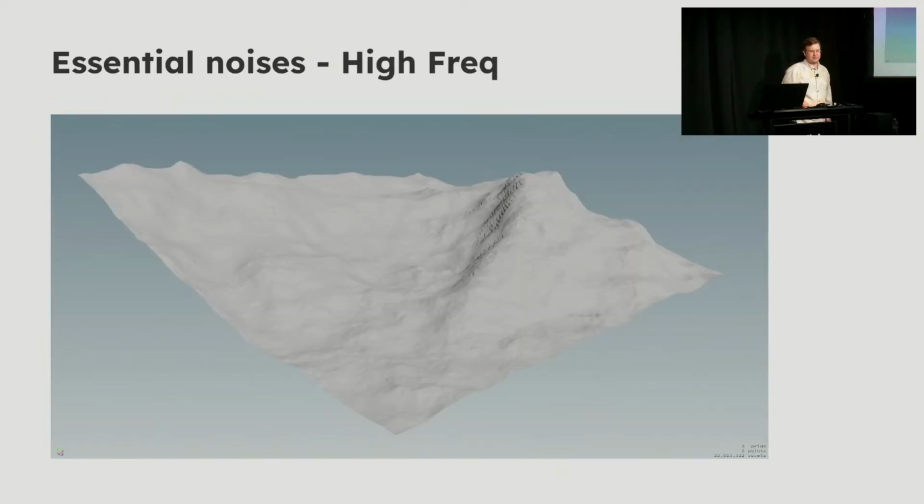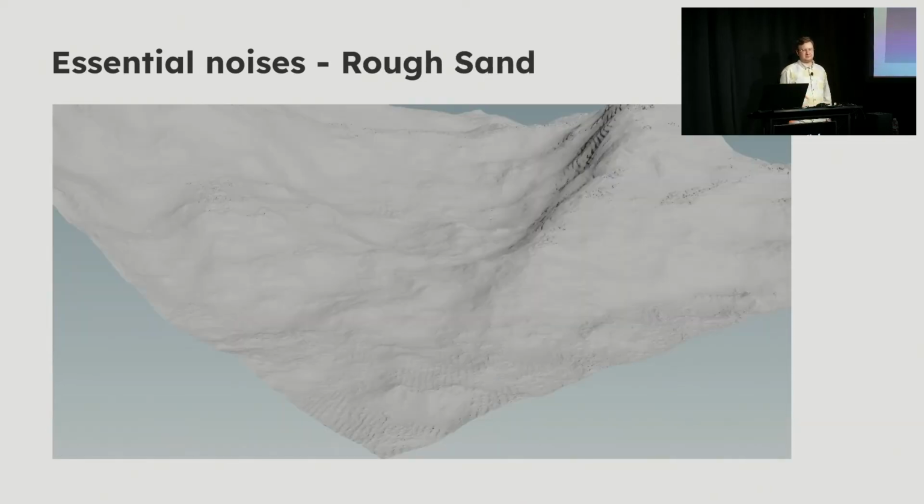So we'll cover very briefly what type of essential noises I think are fundamental for, say, a AAA production. The first is some type of high frequency, low amplitude noise. We copy this over the terrain and we just add some type of detail to that low resolution.